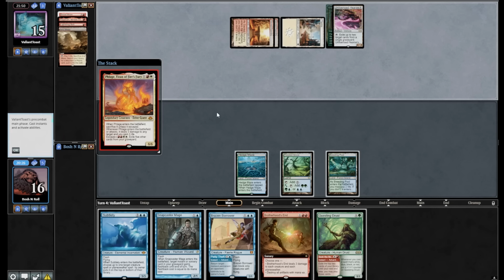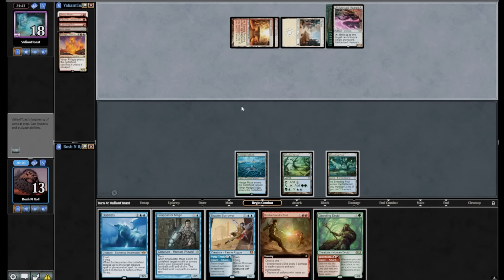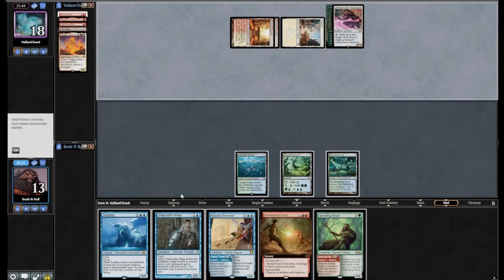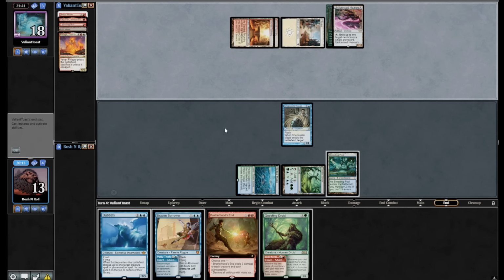Okay, Flage, Titan of Fire's Fury. Yeah, this is just a Lightning Helix. With me at 16, that's fine. And Subtlety is a huge blowout if they try to escape that thing. I think I'm going to just drop in the Brazen Borrower. Or is it Snapcaster? Yeah, Snapcaster is worse than Borrower here. I just want to start pushing back somehow.